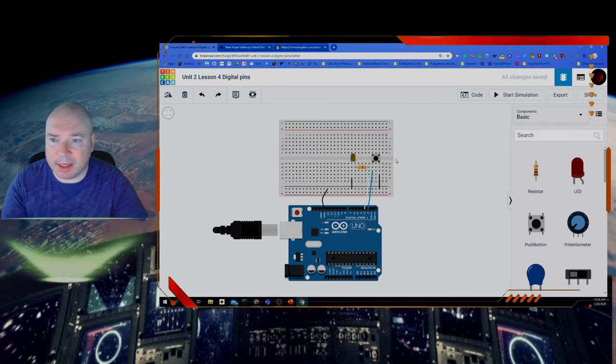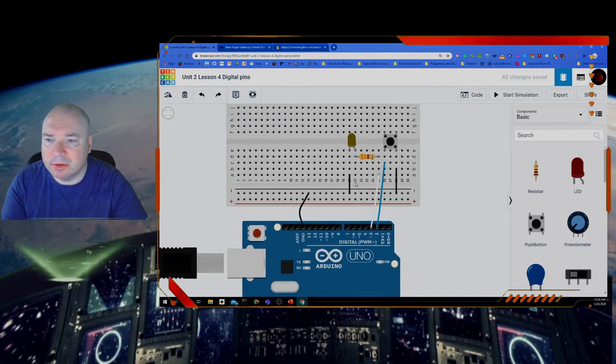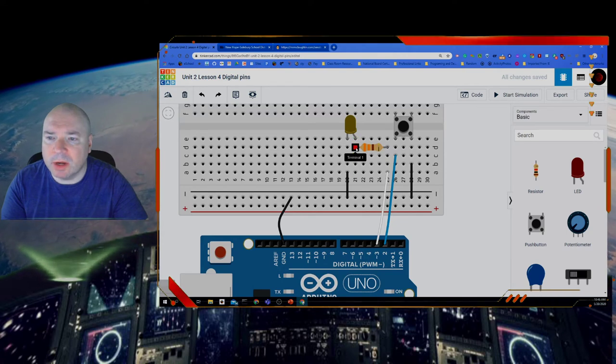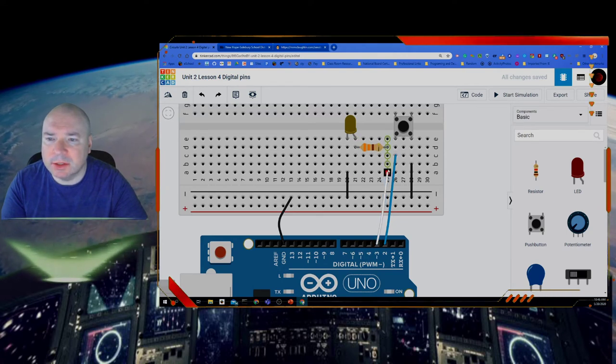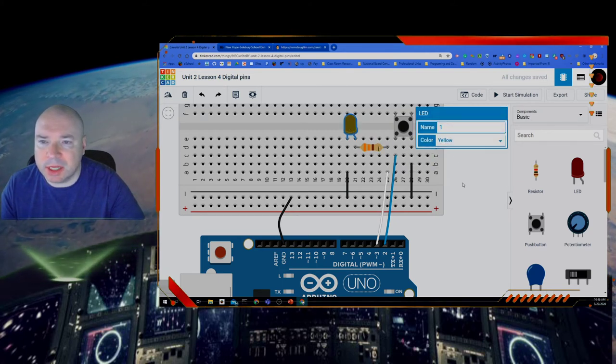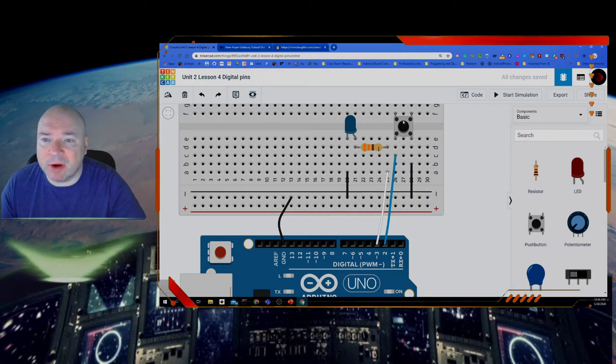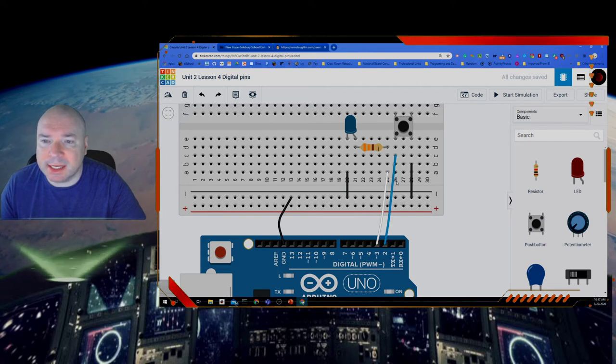Let me delete that because I already got one on the board. We're going to put it here and here. If you look, it's channel 21 and 25. Put it in those two channels. Our LED, when you click on it, you can choose whatever color you want. I chose yellow because I thought that might show up better, but we could switch it to blue. Blue is my favorite color, so maybe we'll leave it as blue. Then we have our button here. You can see it's in channel 26 and row E right here at the edge and row F. So we're sitting right there on the edge there.